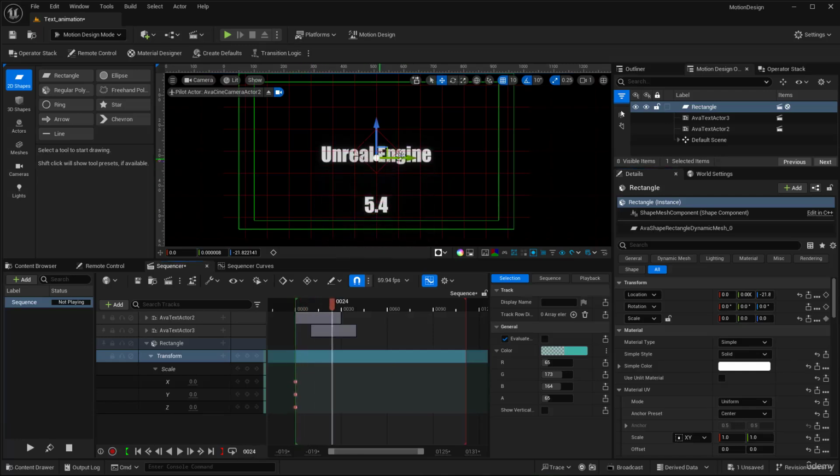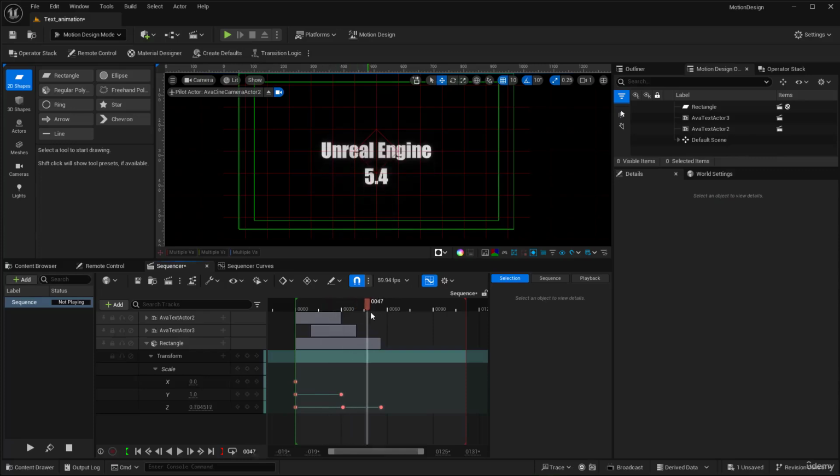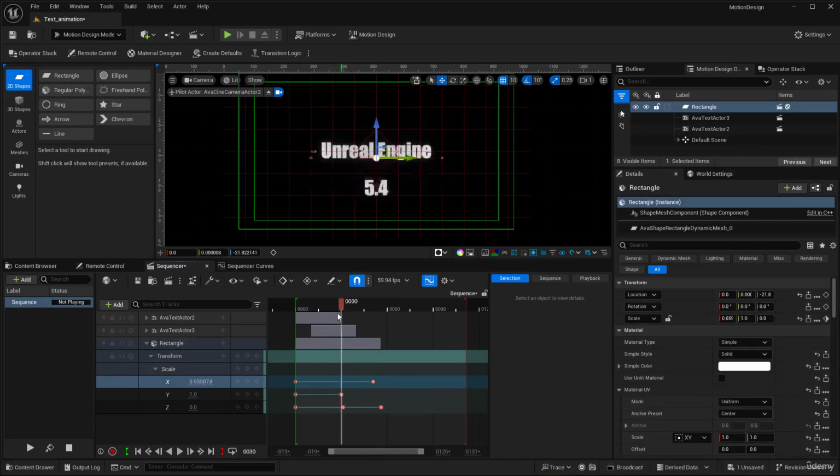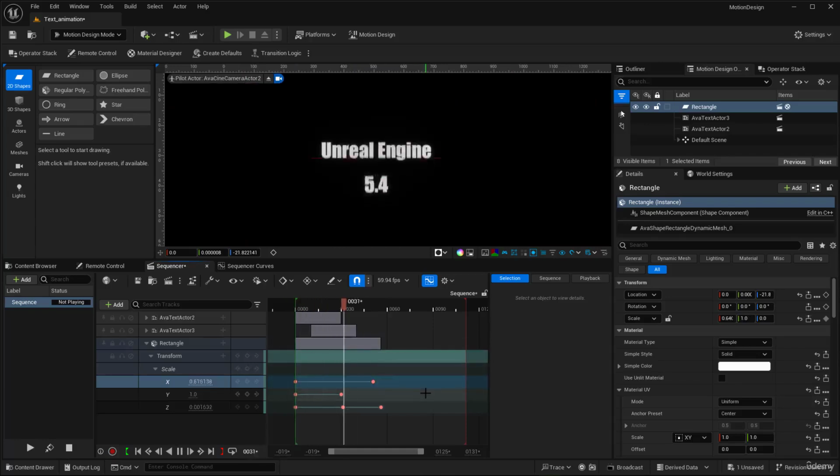First of all, we need to animate that on Y. So let's go somewhere there to maybe 30. And then I'm gonna set the Y to 1. So after certain time, I'm gonna now animate the Z. So let's go ahead and set the key on Z. And after certain time, I wanna set the Z to 1. So now it will expand. So we need to set this one to 1. So as you see, now we have nice animation.